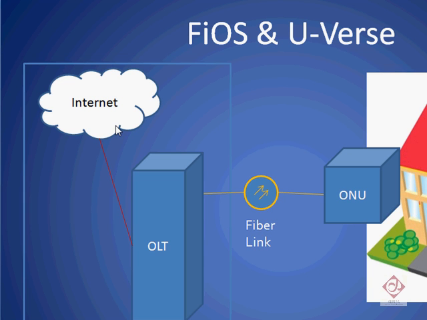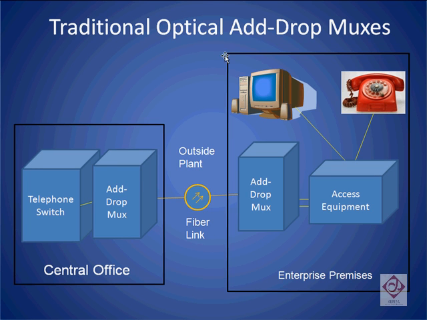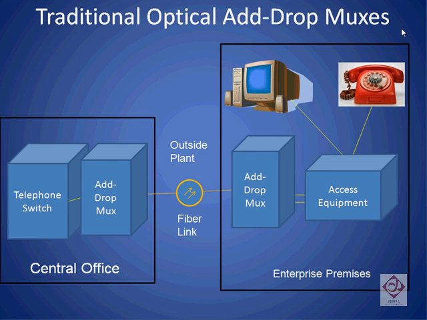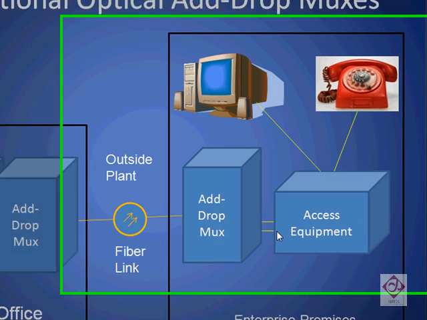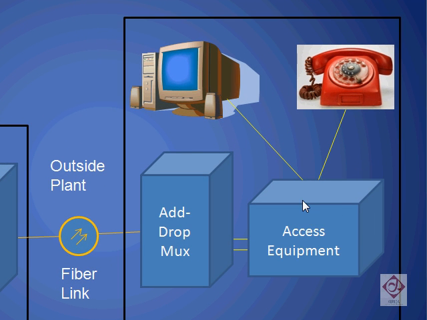Something had to be devised that could cost-effectively manage this bandwidth at the metro and long-haul levels without requiring changes from optical to electrical everywhere a piece of information needed to be extracted. ROADMs became ideally suited for this purpose. Historically, optical add-drop multiplexers are used to extract and insert information into a fiber optic link. Here we see a telephone switch providing electrical signals into an add-drop multiplexer. The multiplexer then converts these signals to an optical stream. That optical stream is transmitted to the other end, where another optical add-drop multiplexer converts that signal back to an electrical level, where it can then be used by either data equipment or phone equipment.